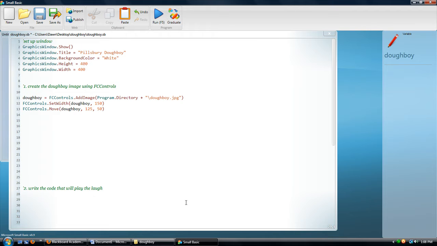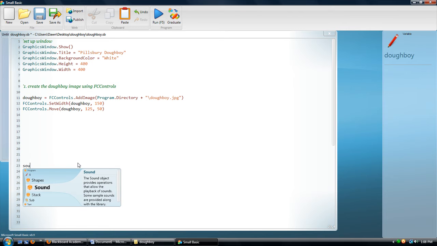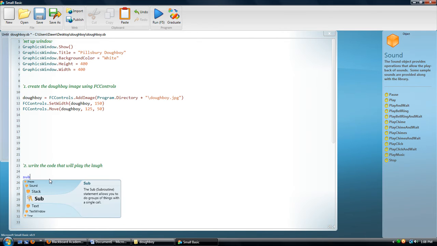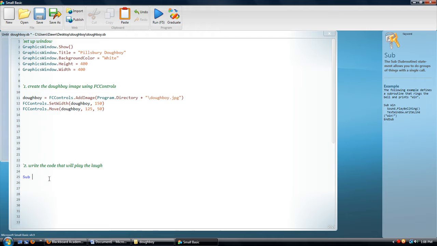All right. So what we're going to do, I can't just put that. I can't just say, okay, Sound.Play, here we go, right here out in the open. What we have to do is put this code into what we call a sub, or a subroutine. Okay, so you're going to type Sub, and then you have to come up with a name. I'll explain what a subroutine is and what a sub is, but you have to come up with a name.